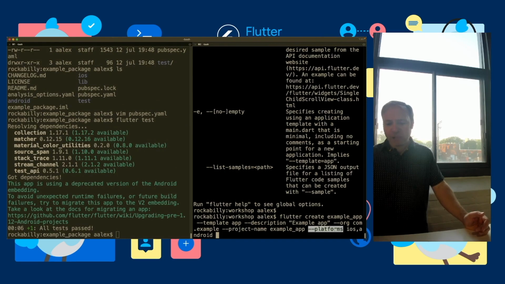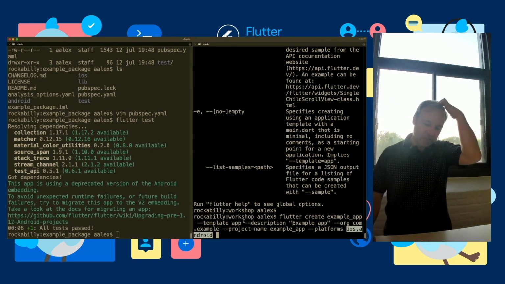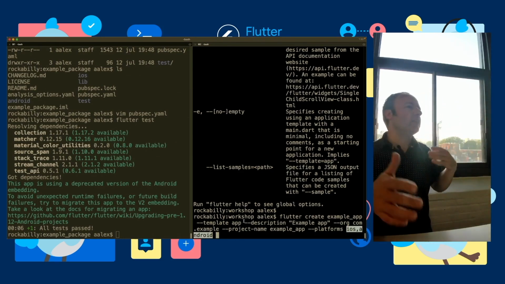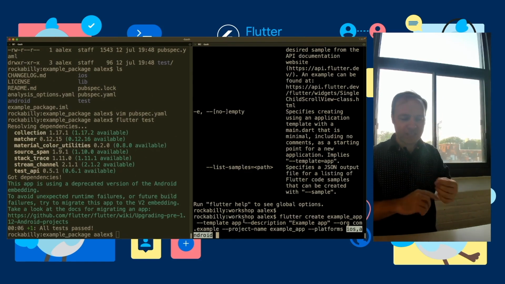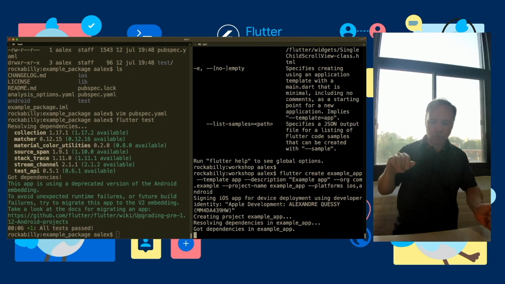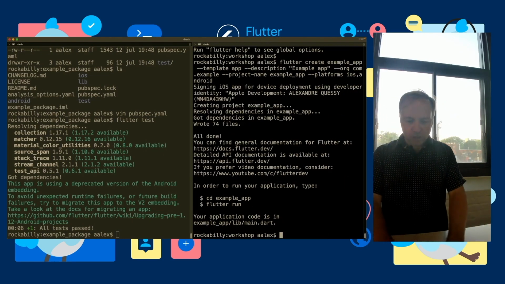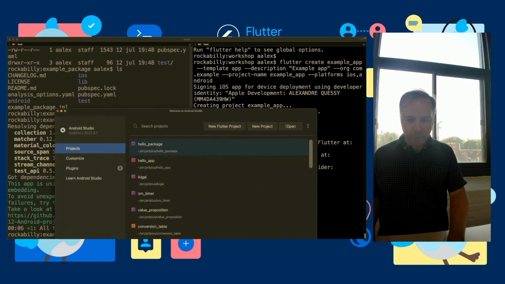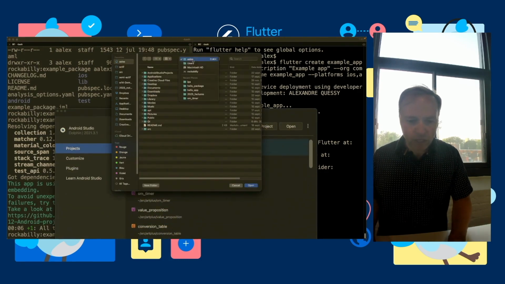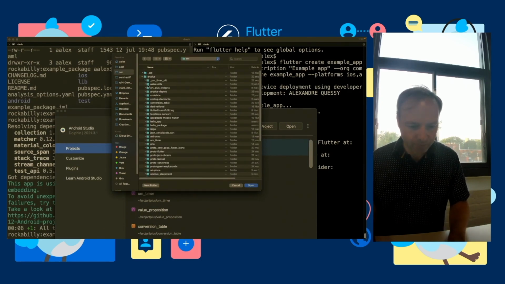Now I'm providing the platforms just because I'm only interested in iOS and Android, but by default it will create all the folders for Linux, web, Windows, etc. But here I just want to create an app for Android and iOS.